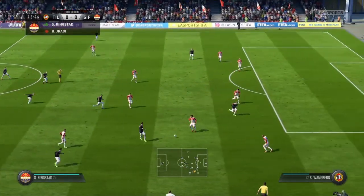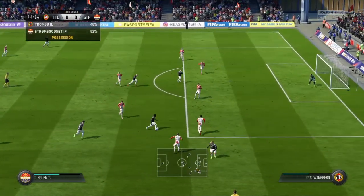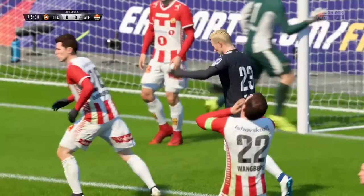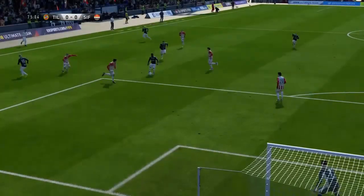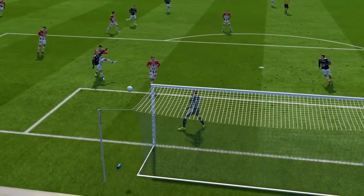Played forward, a bit of menace in this attack. Promising build-up until that challenge. Slipping it through. Played in the clear. Obviously thought he'd really got a connect there, and he did, but maybe it just put his aim off. Yeah, I mean, a bit of contact maybe from the defender, but you would have expected him to score from there.